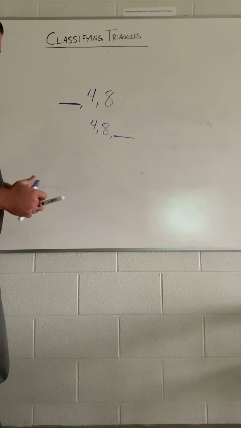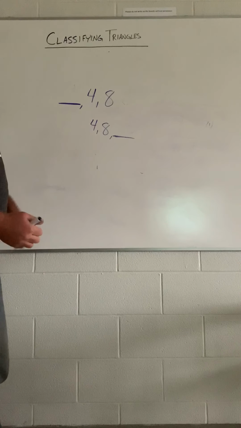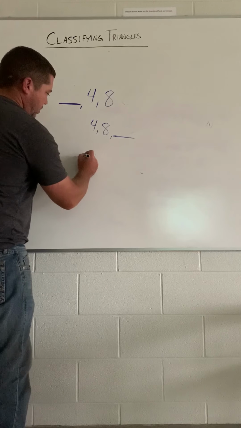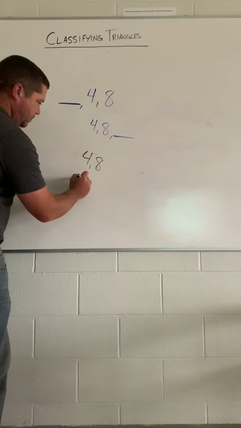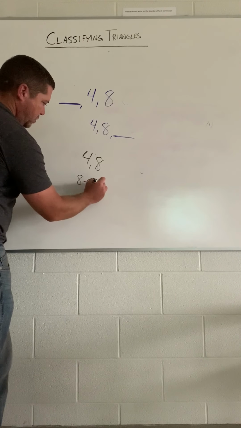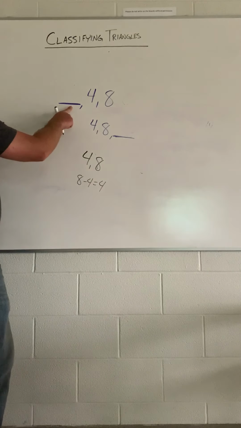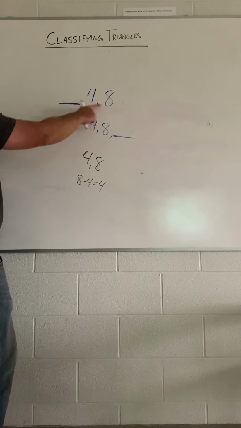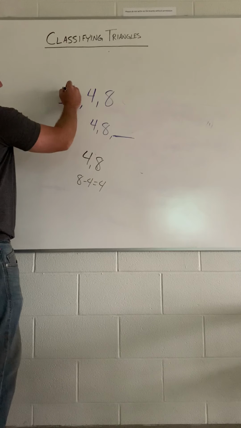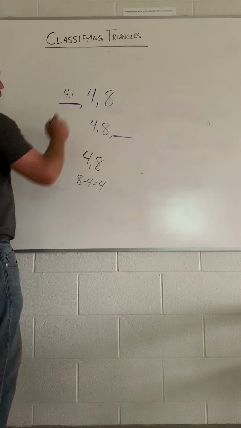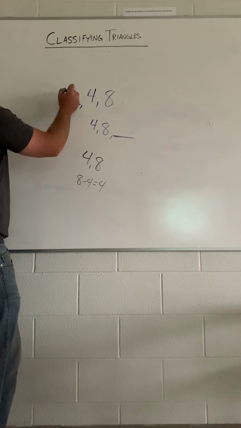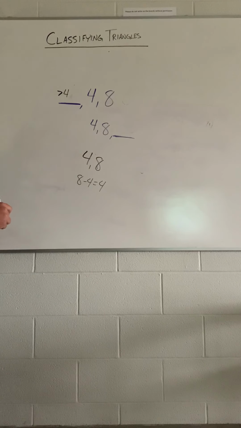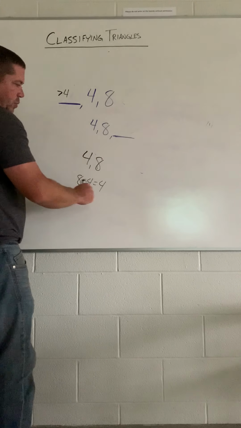So the easy way for me to do this is if I take my numbers of 4 and 8, my 2 sides, I do 8 minus 4. This number has to be greater than 4. Okay, because if it's 4, it equals, but it's got to be more. So I mean, in reality, that could be 4.1, and that would work. But either way, it's got to be greater than 4. Okay, so I subtract them. Next, I'm going to add them.